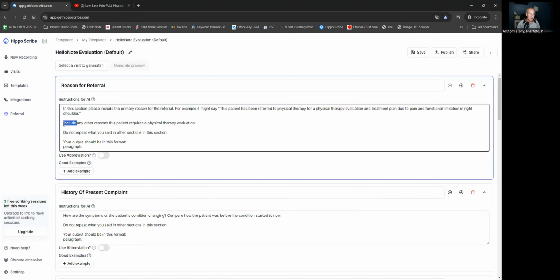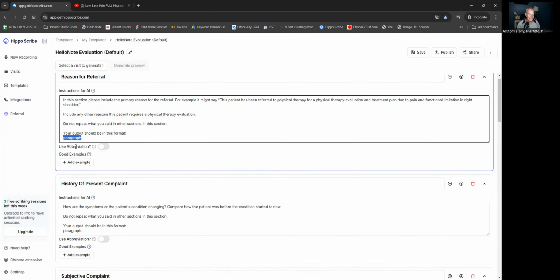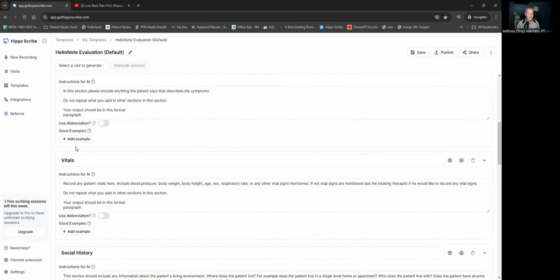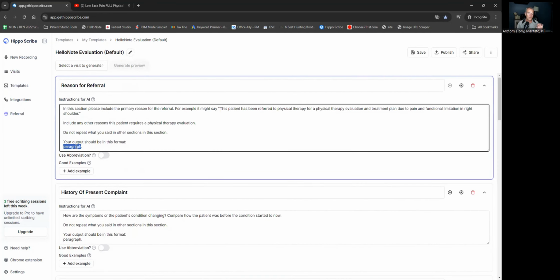I say include any other reasons this patient requires a physical therapy exam. Do not repeat what you said in other sections. Your output should be in this format: paragraph. And then I give it context for each of these sections. I'll tell you truthfully, I don't use multiple sections anymore. I use one section and I use multiple subheadings with context below each subheading.